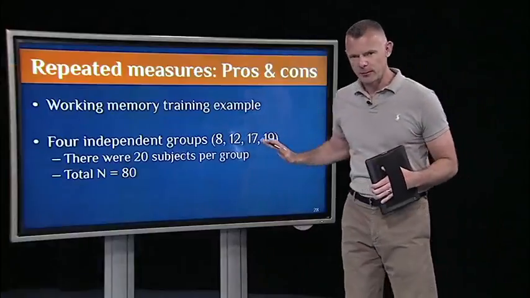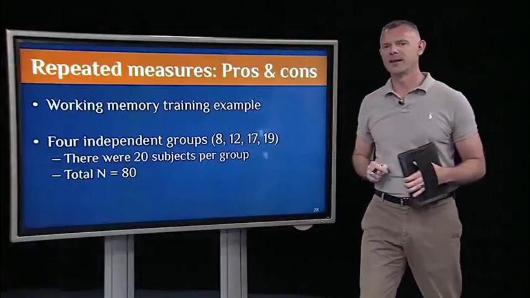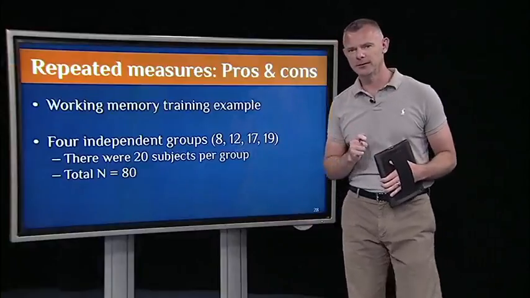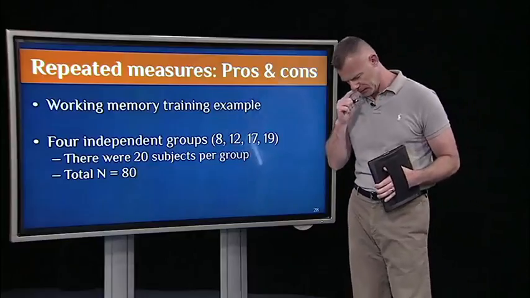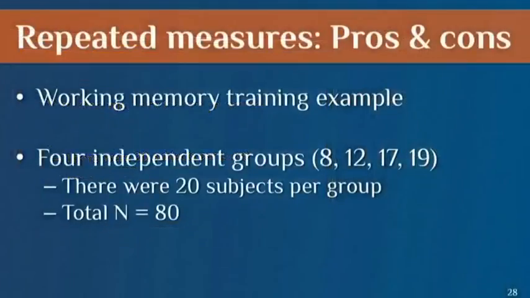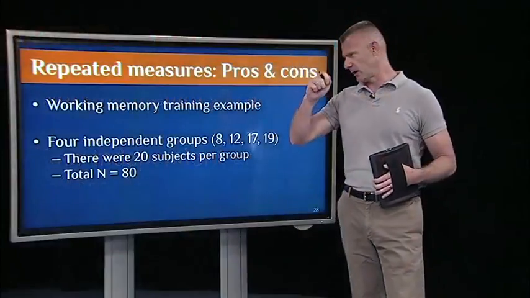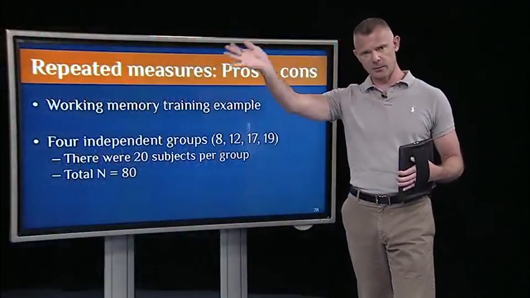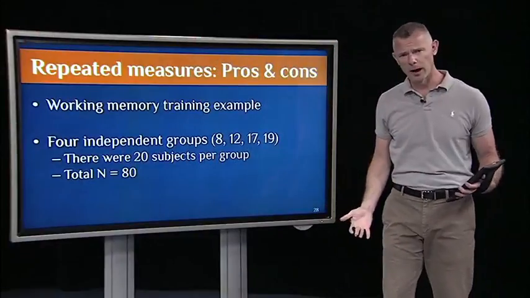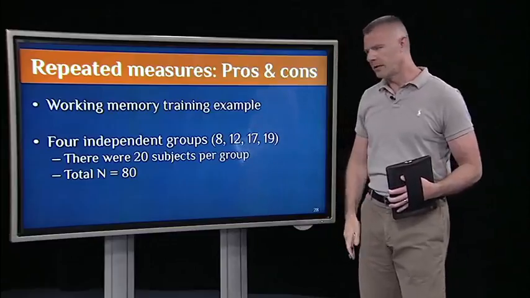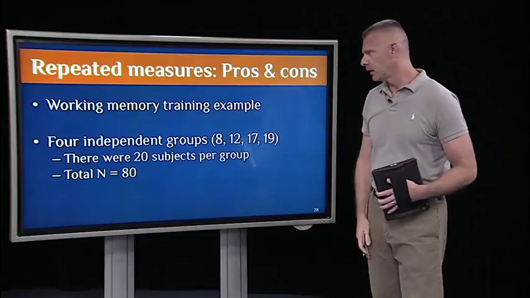Again, I'm going to use the working memory training example. I promise this is the last time I will use this example in this course. Definitely the last time. But it's an excellent example because when I first read that paper, I was very confused. I just assumed that they would have had the same people train 8 days, 12 days, 17, 19, and assess them at multiple points, do it longitudinally. Would have been much more powerful. And there have been people who've done that subsequently.